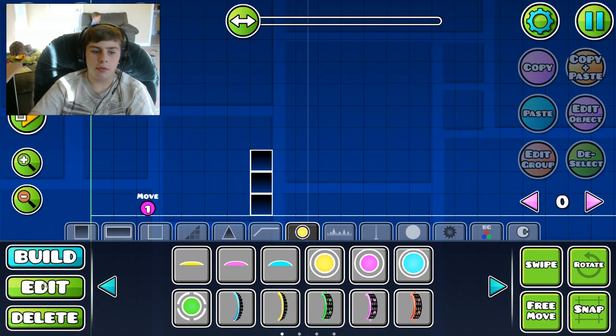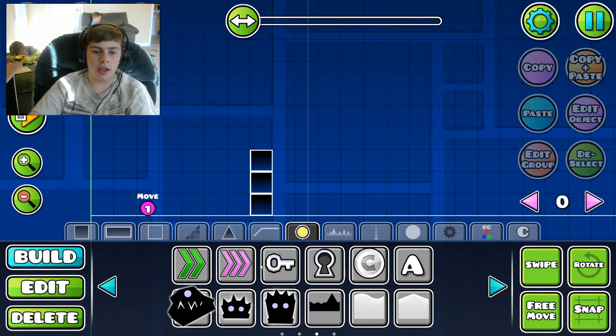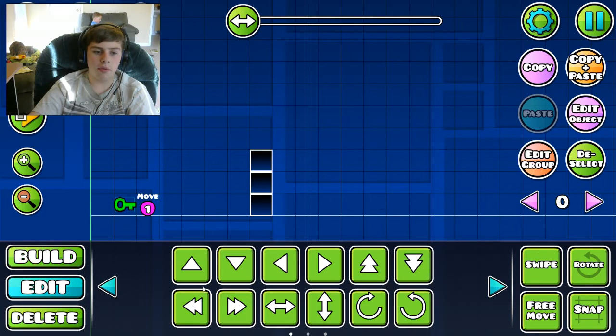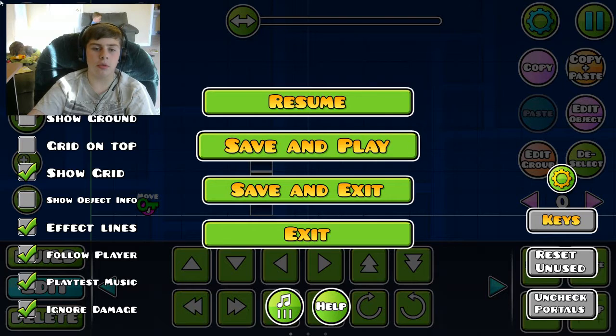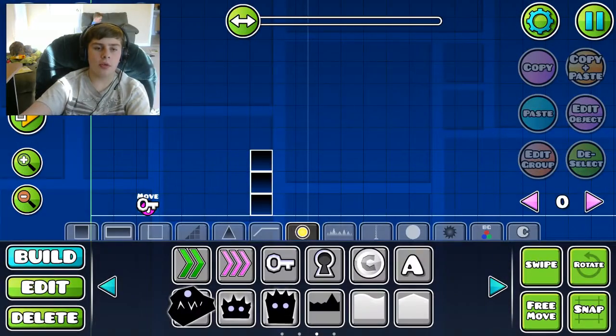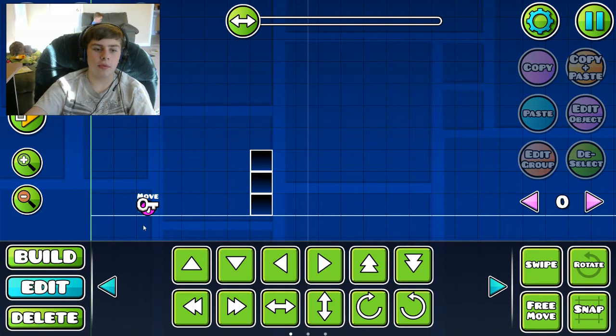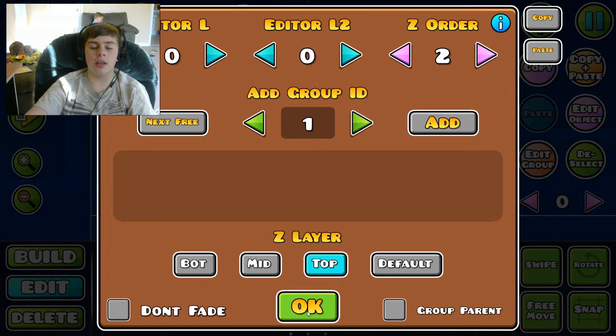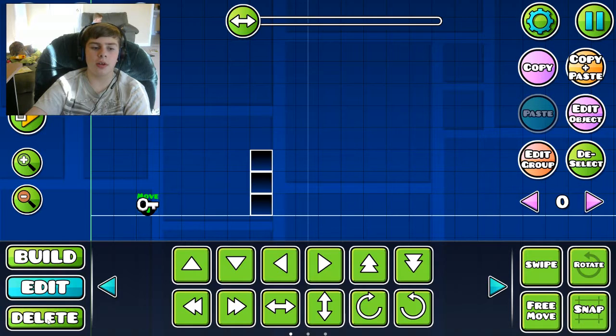So usually in levels, you would see that represented by a key or something like that. If you've seen any levels like this and you're wondering how they do that, there's even a section in Deadlock to get the first coin where it does something like that, because that's all touch triggered. In Deadlock, the first coin you have to get the key, which is touch triggered, because if it wasn't touch triggered, you wouldn't have to get the key.